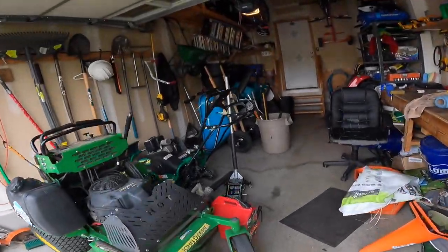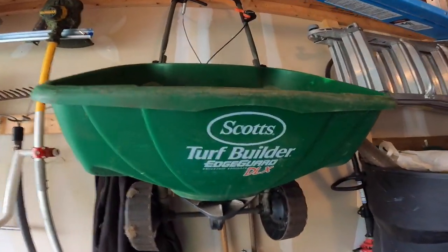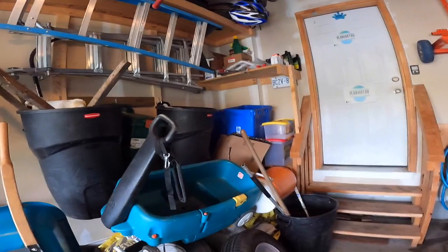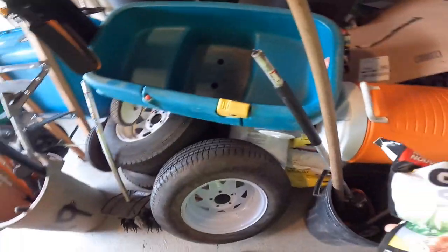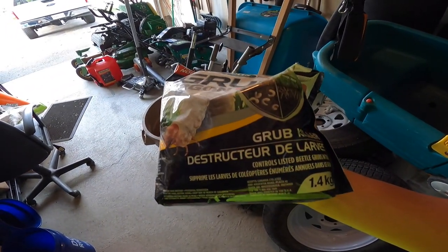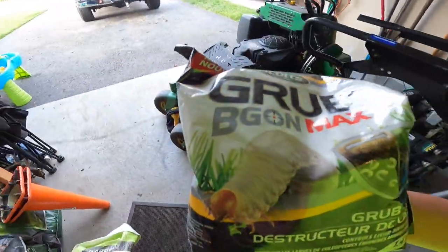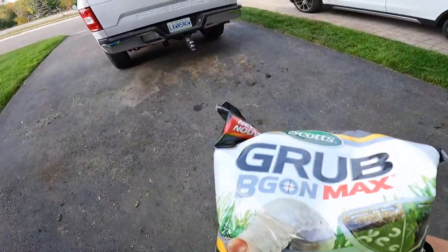Show you guys what we have to do today. The garage is a total mess. We're going to use my favorite moneymaker, the Scott's. We've been using these, the Scott's Grubby Gun Max. Now, it is a little late in the season to be putting Scott's down, but that's what the customer wants.